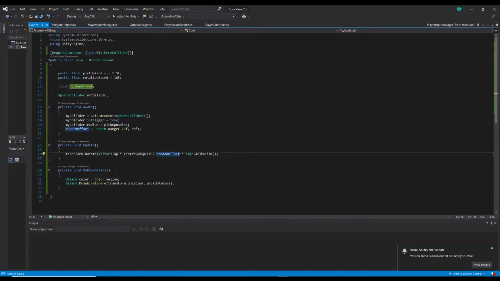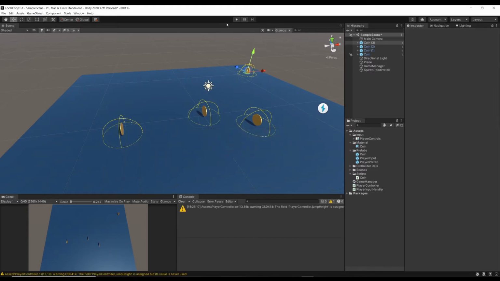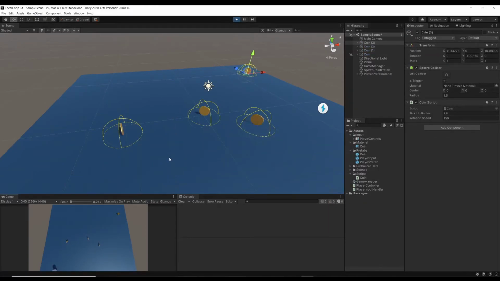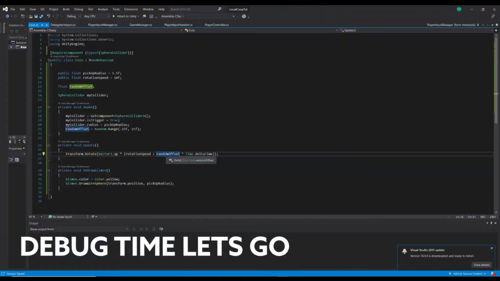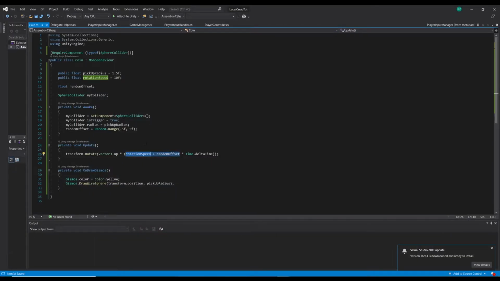The reason it failed was that every tick it was choosing a different rotate speed, and I think that was confusing it. Every update is adding.